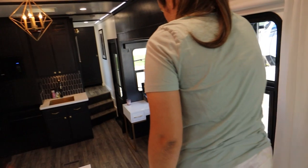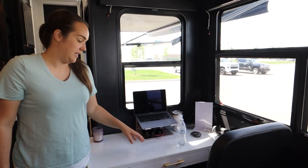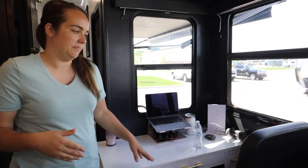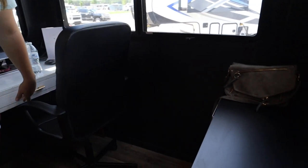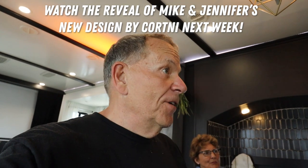I want to see what your office looks like and then I'd like to see if you'd look at our RV and see what's possible so I can edit and work on the road. Let's go look at my office. I've been looking at that desk the whole time — I need something like this. This is just a desk I bought online, a standard desk, but it's mounted into the wall so I don't have to worry about packing it on travel day. For the chair, I just lay it flat on its back and it slides under the desk. I had enough room for a little storage console over here too. Let's go look at yours and maybe I can give you some ideas and help you figure out where to get it done.